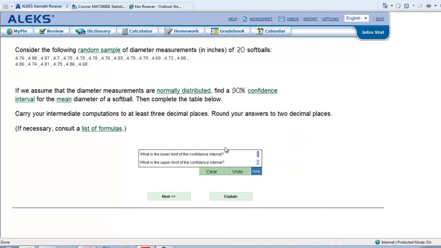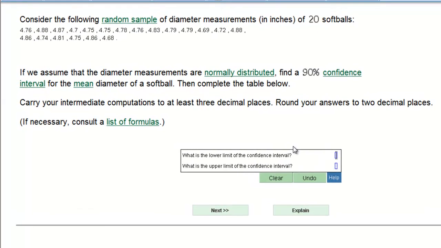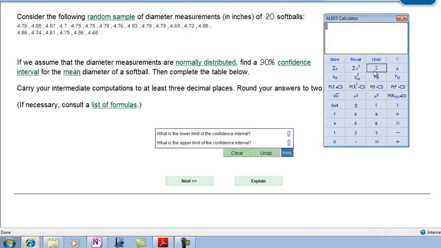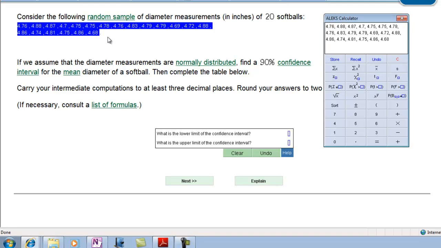So this is what I mean about data. If you had a calculator right now, you could put this list into L1, and then you could very quickly compute this. But you don't have that, so let's see what we can do. Right here we have sample mean. Right here we have sample standard deviation. So selecting the list, you can just go like that. There's your sample mean. Okay, and I'm going to store that. And now my sample standard deviation, same thing, is that value there.